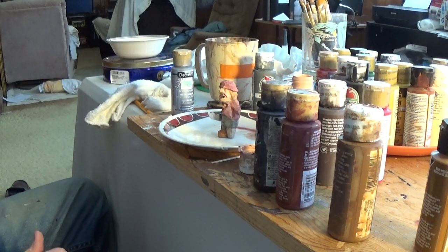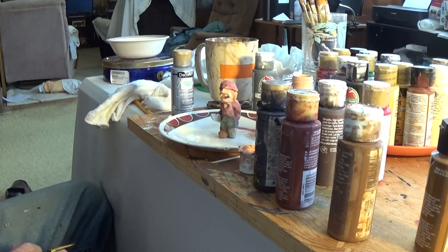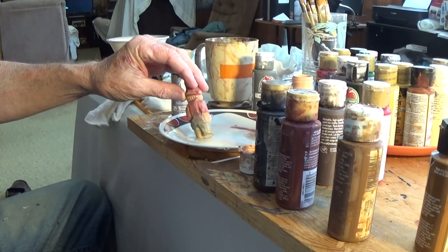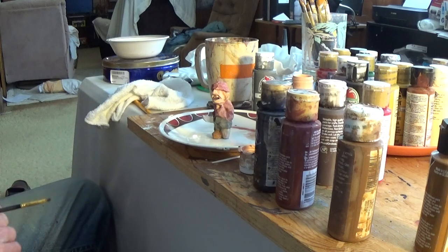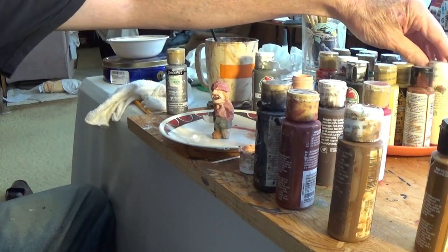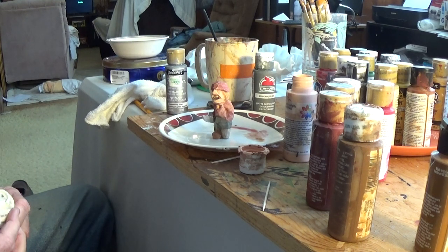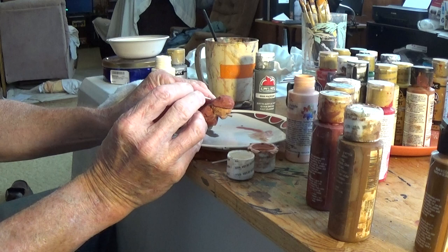All right. Now he's basically painted. Next I go over the face with a reddish, the one I just used for the shirt. Now I want to show you what I want to do here. Let me grab a toothpick. Now let me get my white right here, sort of an olive white. And you lightly take the toothpick and you dip it in there. And I'm just going to go over with the spots.